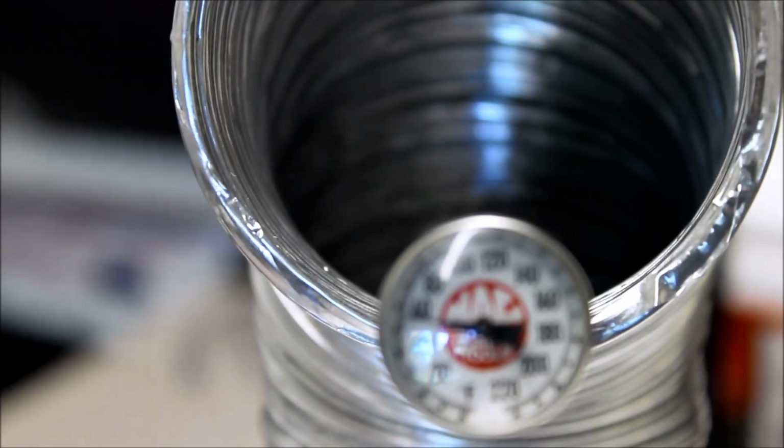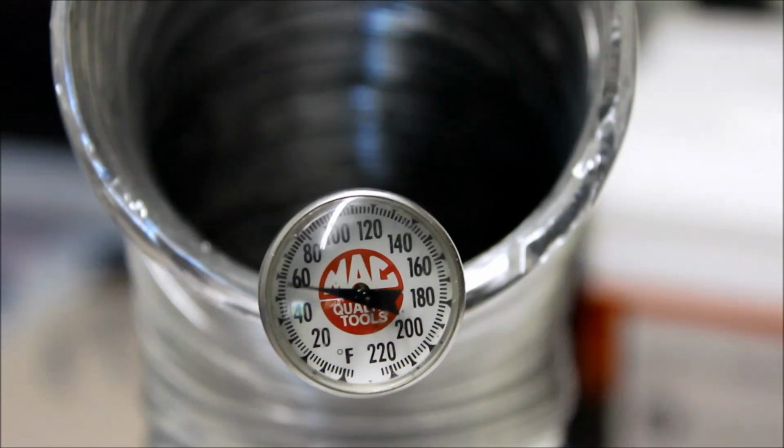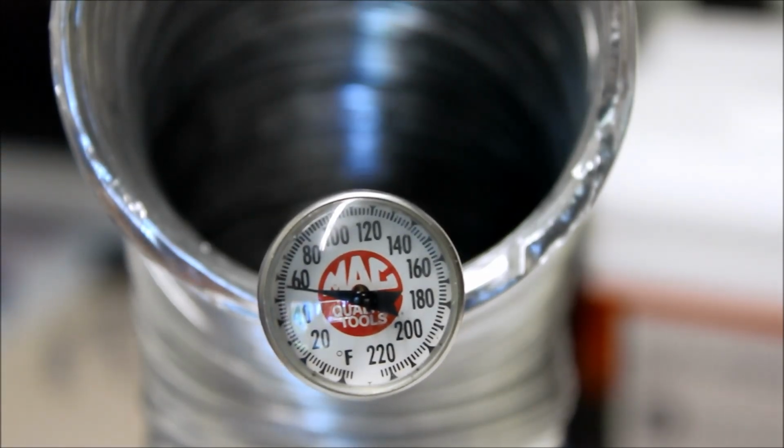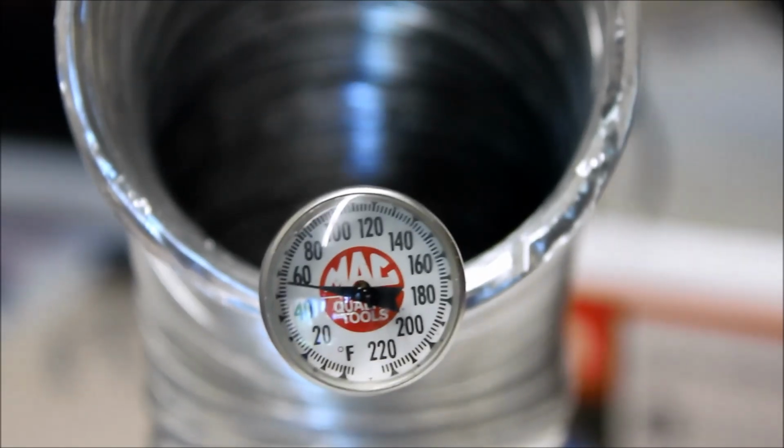Yeah, the dude's full of shit. I don't know what to tell you. Okay, you can see it's starting to chill, right? So, all right, enough of that crap. Let's turn this one off, because you're probably thinking, yeah, he wasted our time, he built this contraption, never even got to see it work.